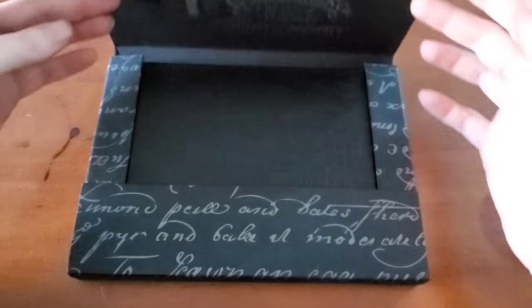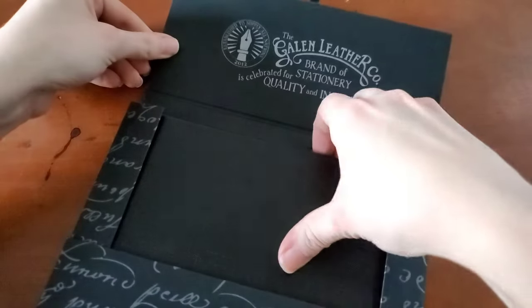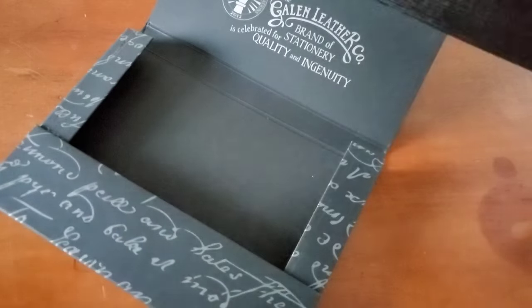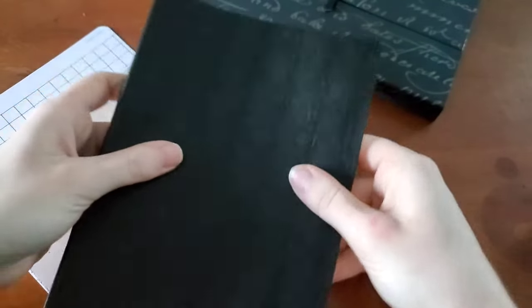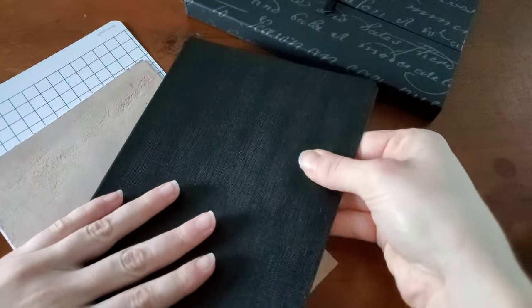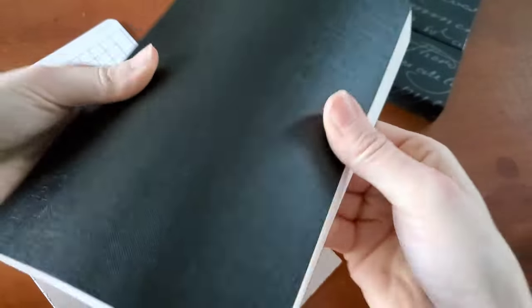I love how it comes in this fancy case. Here's the notebook — 400 pages, that's front and back. I like how this has a super flexible cover. Usually I'm a hardcover kind of person, but I love the material they use for the cover on this — it's just stiff enough but you still get that bendiness. It lays completely flat and they have several different paper options. I love that they include an ink blotter — I still use the first one I had. This is just so incredibly handy.